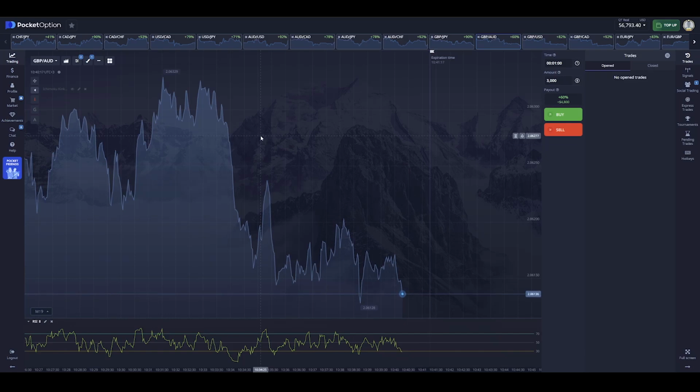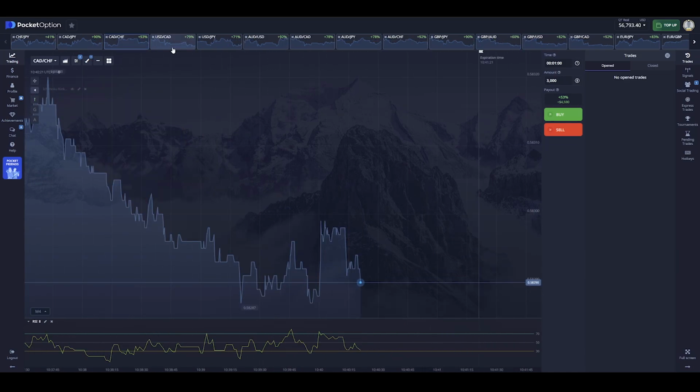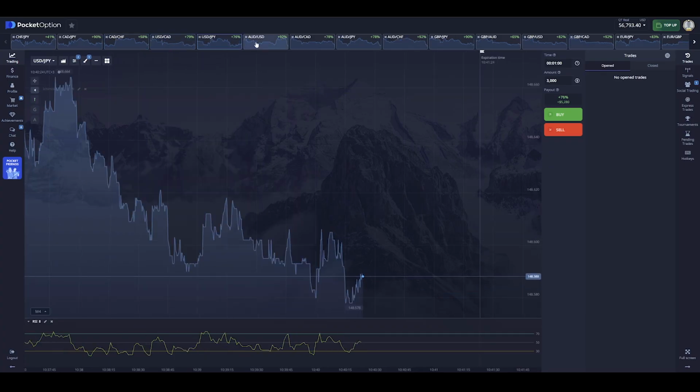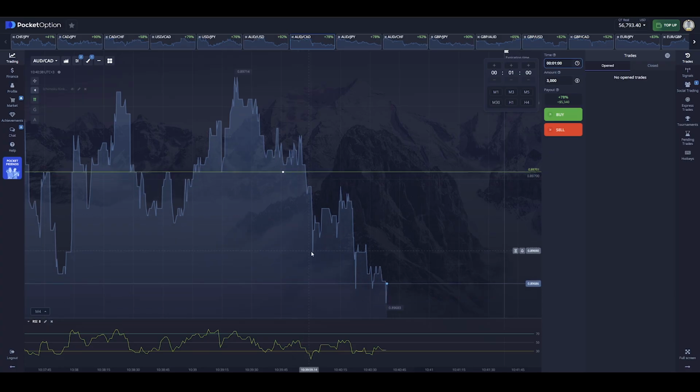In this video, we're going to thoroughly go over the Pocket Option platform, figure out how to make money on it, and, of course, cover all the details: how to set up the chart, how to choose a currency pair, what time frame to pick for a trade, and what binary options actually are. Basically, what we'll be making money on together. So if you're interested in this topic, get comfortable and let's dive into the video.